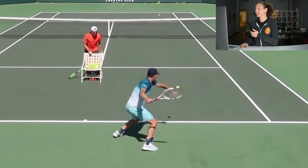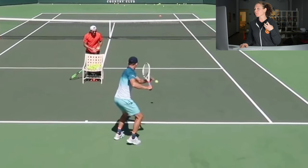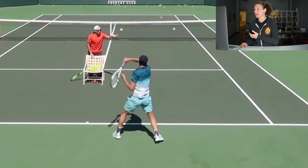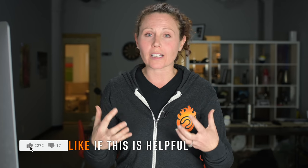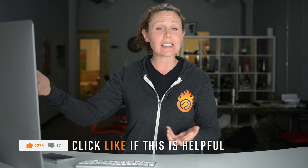The fourth thing is about making adjustments wide and long with your strokes. You're going to see him hit a forehand and miss it wide. So on the very next ball, he's thinking about not hitting it wide, and you're going to see him make the ball land much more inside the sidelines — giving himself more margin for error. In practice, you're trying not to make the same error twice. He's getting hit the same forehand over and over, so he's going to make adjustments on the deep side as well, but especially wide. If he misses wide, he's not going to miss the very next ball wide.